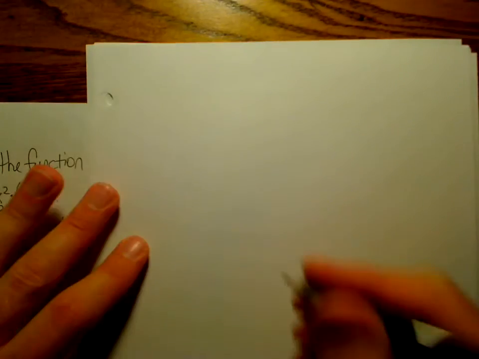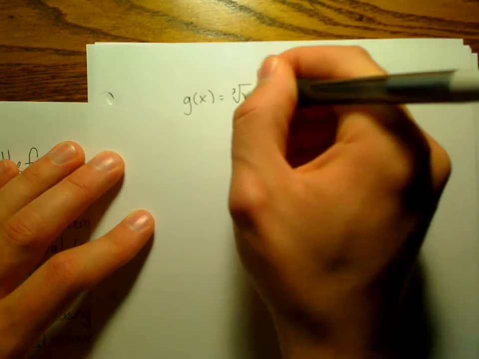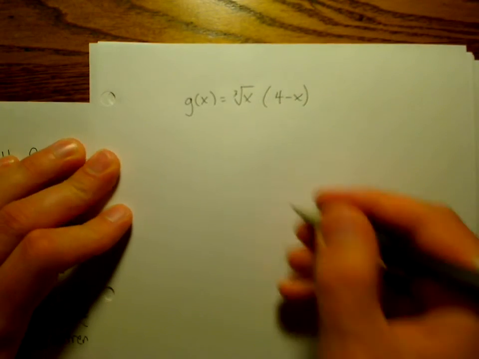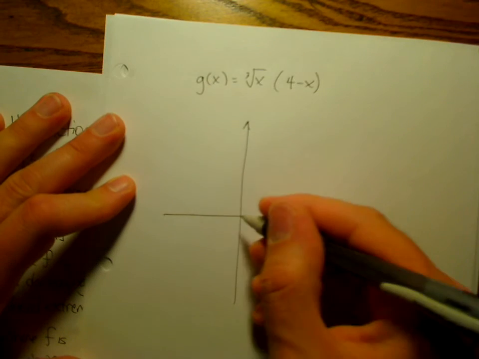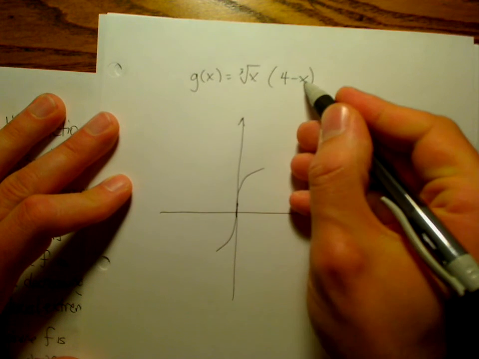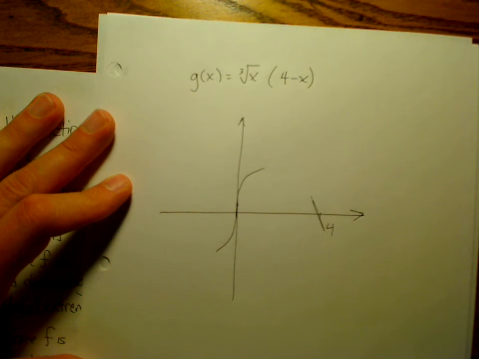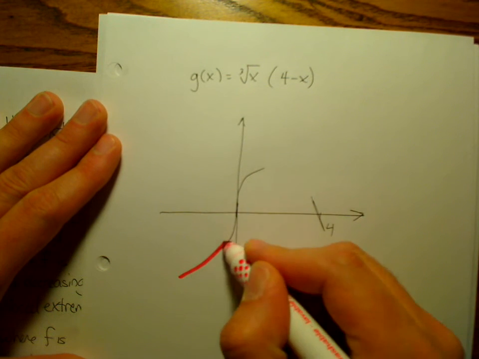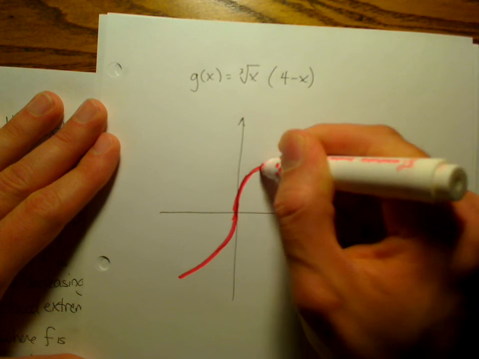I'll give you one last example of that. If I've got a function, I'll call it g of x this time, which is cube root of x times 4 minus x. I know to a degree what this looks like, because I know that cube root of x near 0 is going to look a lot like that. And near 4 minus x, is going to look something like that. And now it's a matter of blending them. I have a pretty good idea that this function is going to go up, have a vertical tangent line at 0, and come down toward it.